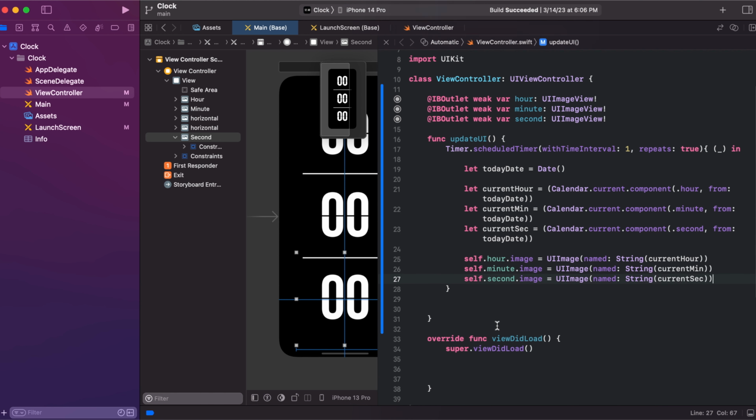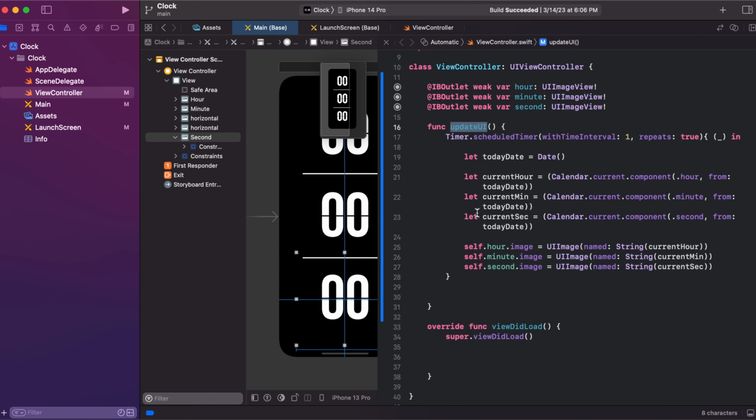So we will call this function updateUI when our viewDidLoad function is run. So this function will run when our emulator or our device opens our application. So this is the first function that will run, because when our view is loaded, this function will run automatically. So let's just type our function over here, updateUI. So this will basically run our code.